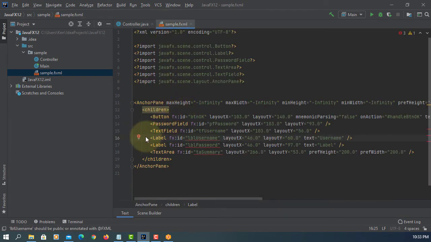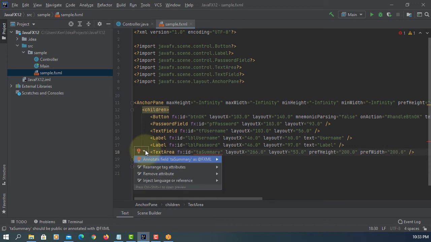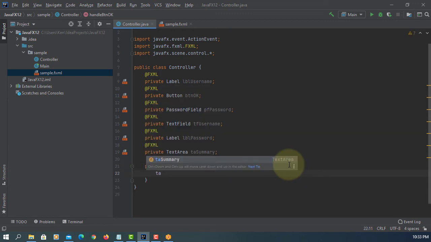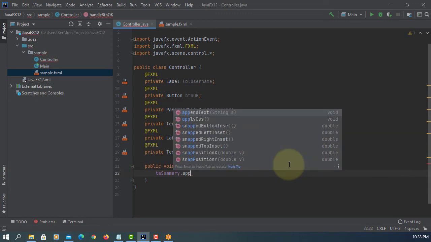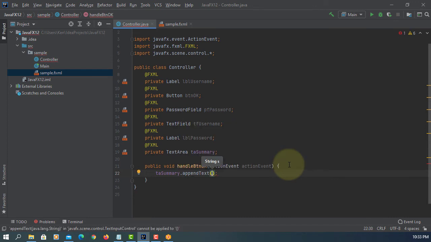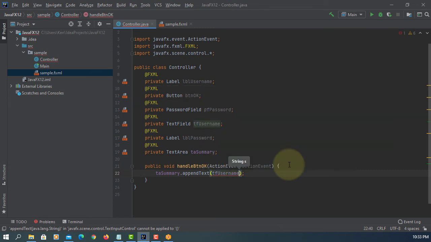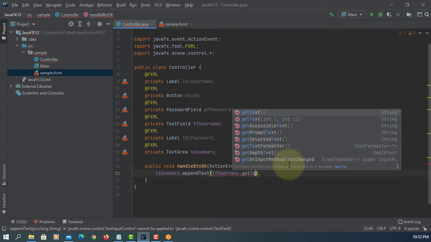I just missed one, so let me just add it. Okay. The username getText.